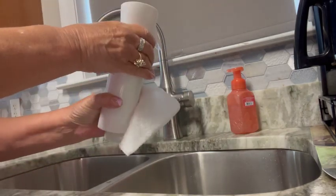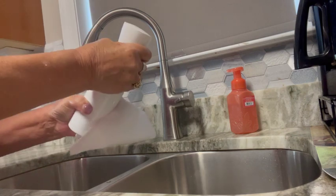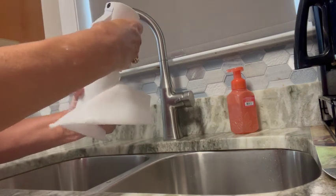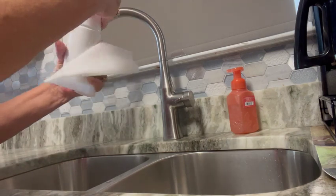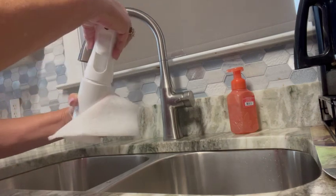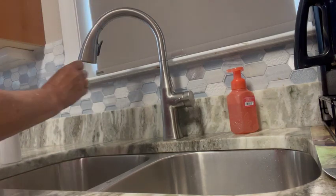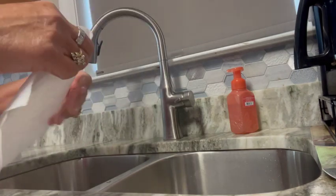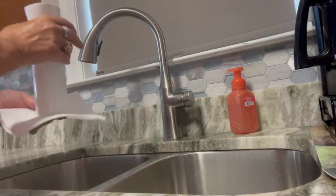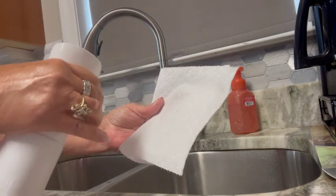And it was leaking, and I thought it was leaking from the top and the bottom. But it turned out that's not where it was leaking from. So I'm fiddling around getting the lid on the bottom tightly. Doesn't quite fit, but that's not where it was leaking from. So I fiddled around with that, and then I thought I had it on good and tight. So I got another paper towel to show you, a dry paper towel, to show you that it did spray really well in a straight stream, but where it was leaking from was from the pump. And so every time I pumped it, it would leak down the front of the bottle.